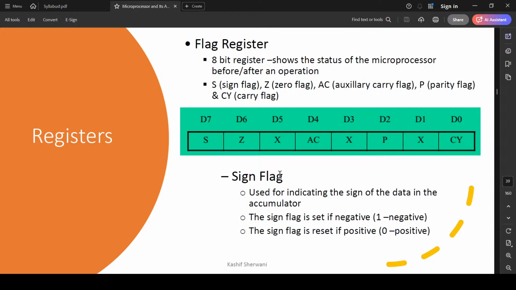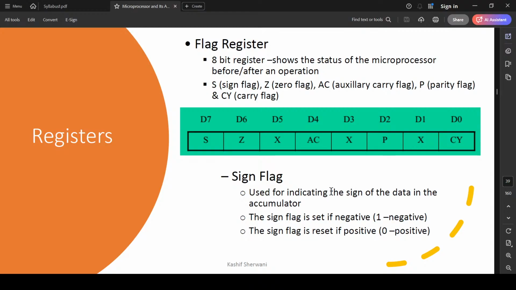Sign flag. Now let's understand the sign flag. Sign flag is the registered value. It means, for example, the flag when a train passes by, it can be red or green. The train can go afterwards after the station when the flag is green. When the flag is red, it can't. This is a very good example. My brain is working right now. So this sign flag can be used for indicating, just like the indication in trains in the older times. It depends on the country where you live.